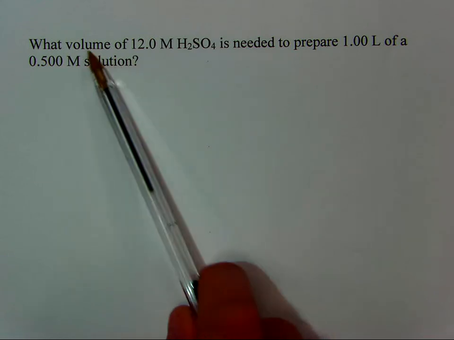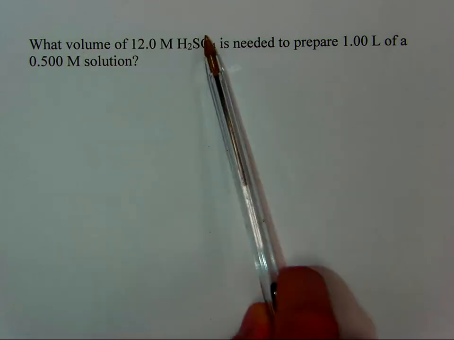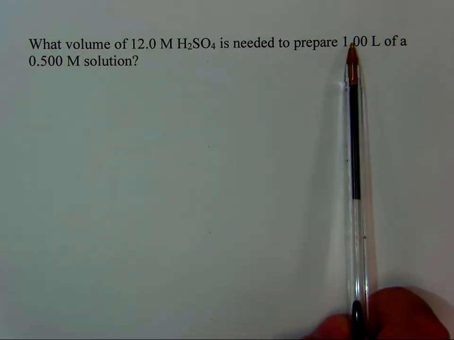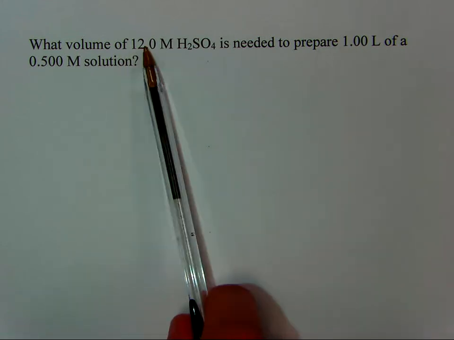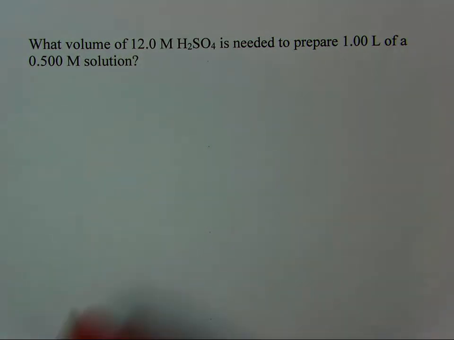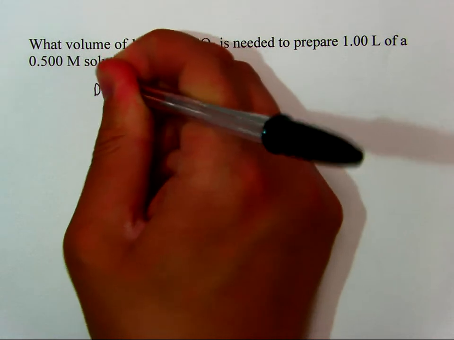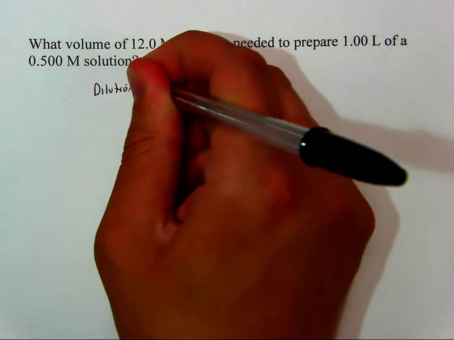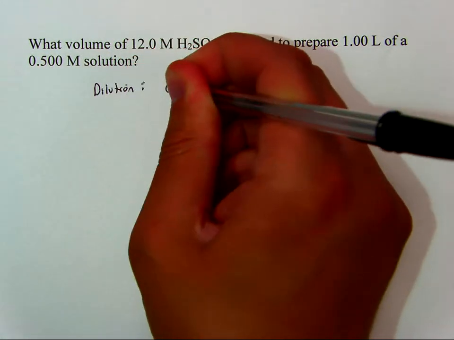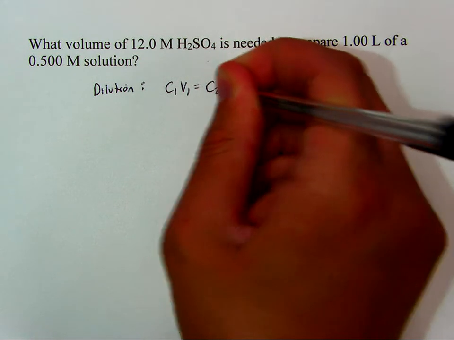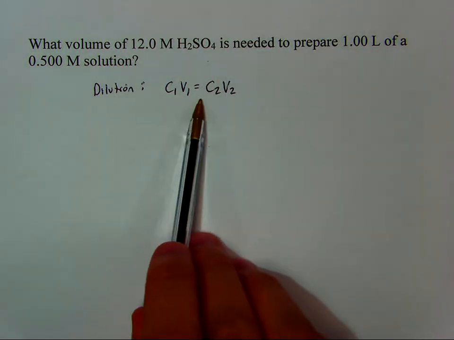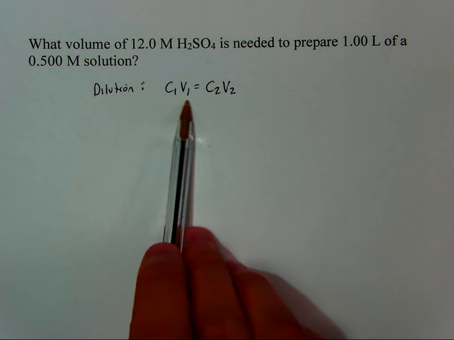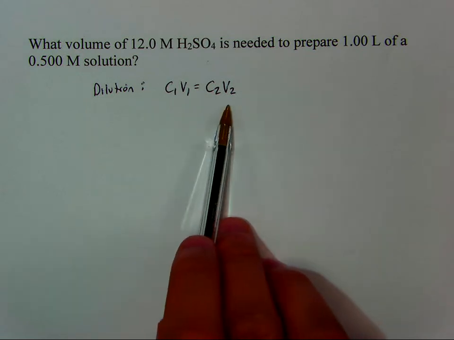This is a dead giveaway when you see that you've got two concentrations in one volume, or maybe two volumes in one concentration in a problem, and it's having you change the concentration over the course of time. Okay? So the dilution equation makes these problems pretty simple. That's C1V1 equals C2V2, where C is concentration and V is volume. And again, the little ones mean before and the little twos mean after.